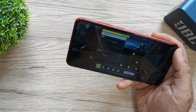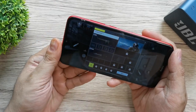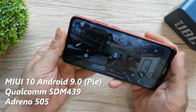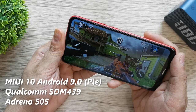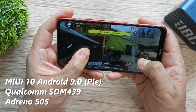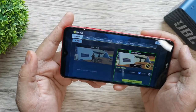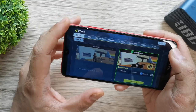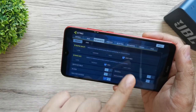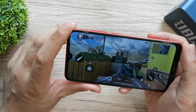Punta na tayo sa operating system and chipset ng ating Redmi 8A, guys. So, this runs in MIUI 10 based on Android 9.5. And yung chipset niya, guys, is powered by a Qualcomm Snapdragon 439 with GPU of Adreno 505. So, right now, guys, tinitest ko yung phone sa Call of Duty natin. And tingnan natin yung settings, guys, kung ano ba yung default niya. So, graphics niya is very high. Frame rate is high. Let's check yung very high yung para sa frame rate niya, guys.